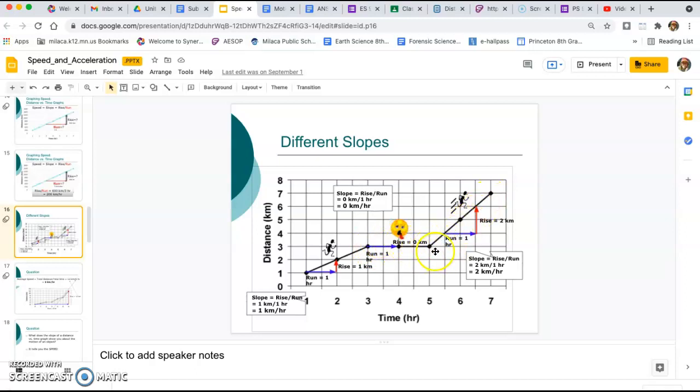Then I could find the difference here. And you can see that here. So I'm going to find the rise over the run again. The rise, it goes from 4 to 6. So 6 minus 4 is 2. So my rise is 2 kilometers. My run, I'm going from, it looks like 5.5 hours to 6.5 hours. See, that's going up by increments of 0.5 here. So 5.5 to 6.5, that's 1 hour. So my rise is 2 kilometers over 1 hour. So 2 kilometers per hour. All right, that's how we could find the different slopes.